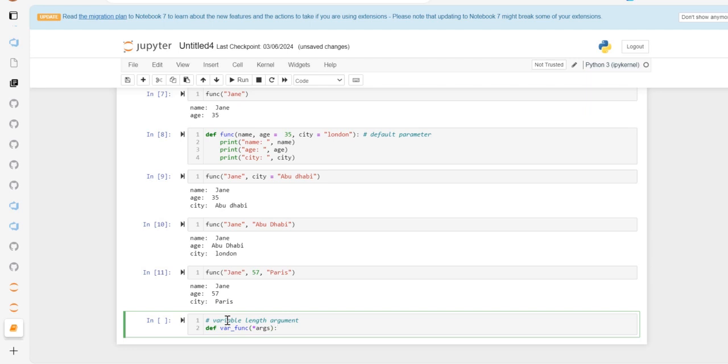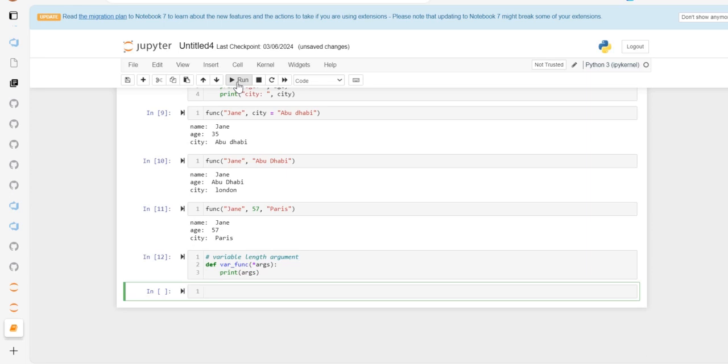In this argument, everything is stored in a single variable. So if I just call this function, it will show all the values. I just need to print this.